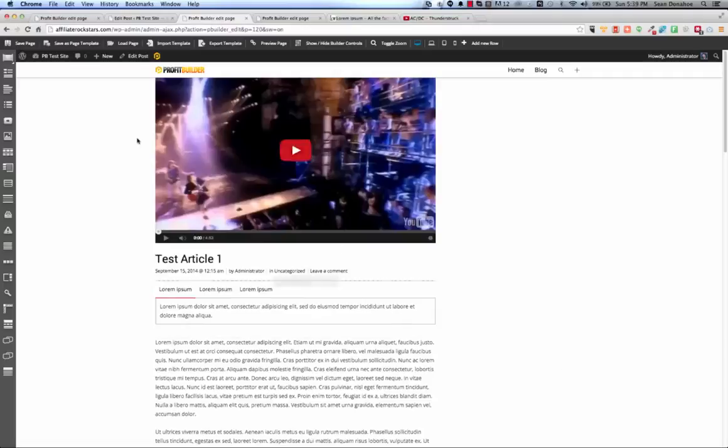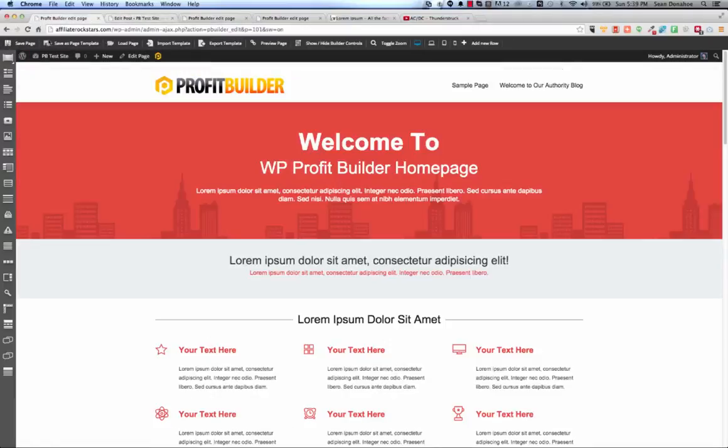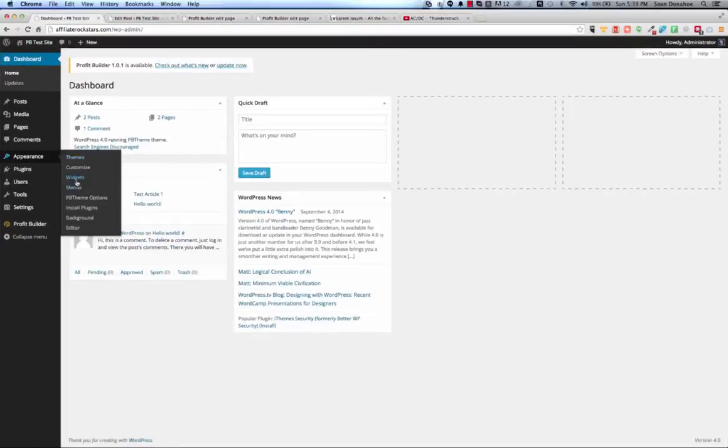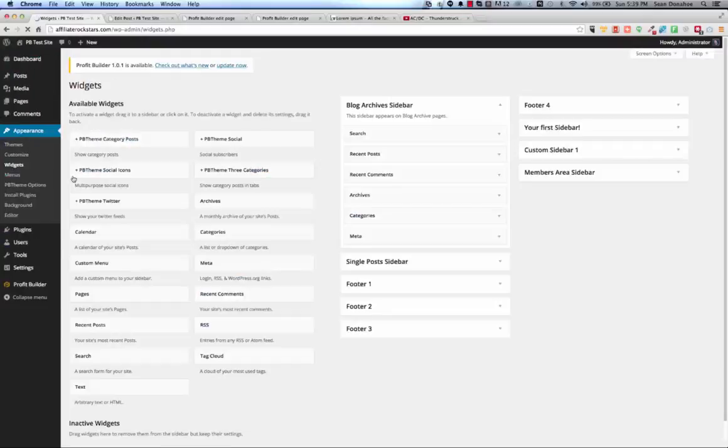But let's put an actual sidebar in here. So I'm going to come over here, actually, let me go to the dashboard. Okay, I'll leave this page. And we'll go over to Appearance and Widgets. And you can see we've got all sorts of great widget sets up. From PB Theme, you can literally determine and set up all sorts of great elements so that you can drag them anywhere you want. If you have a silo, for example, like I mentioned, puppy training, go and create a new widget area called puppy training.